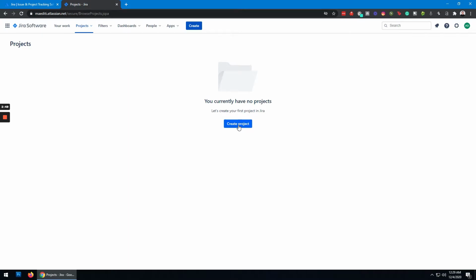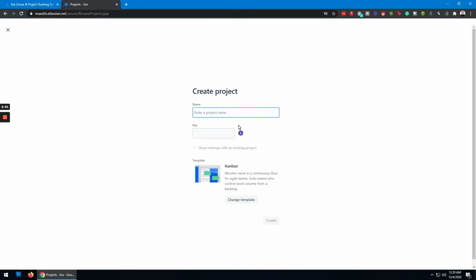All you need to do is click create project. Here we'll be asked to type our project name. Since the purpose of this preview is for my research project in the future, I'm going to name it thesis PM Ops.